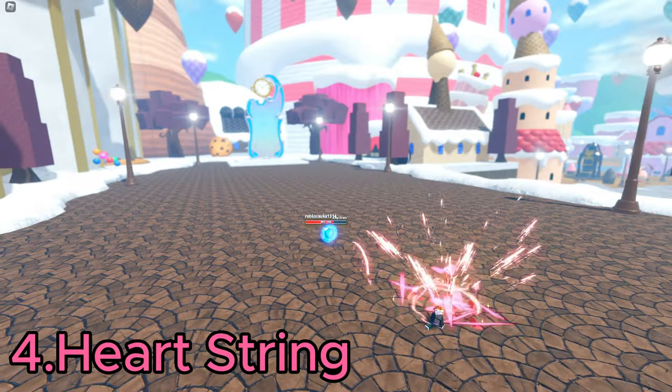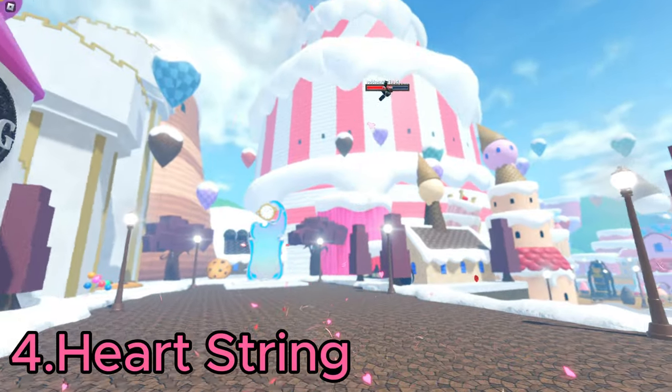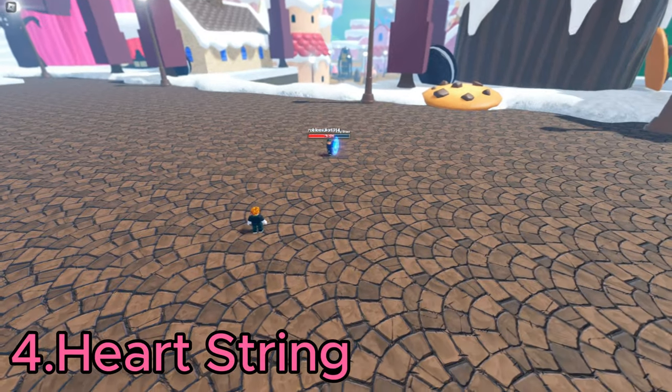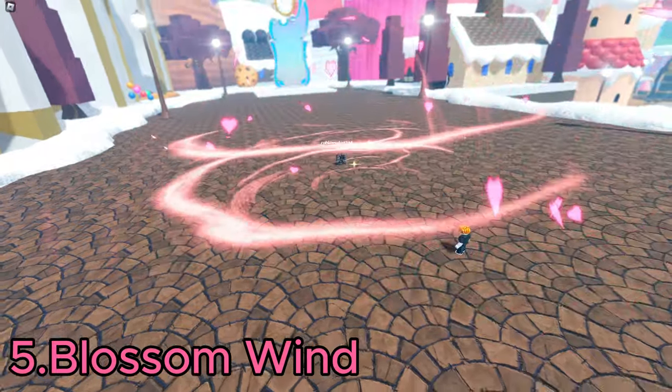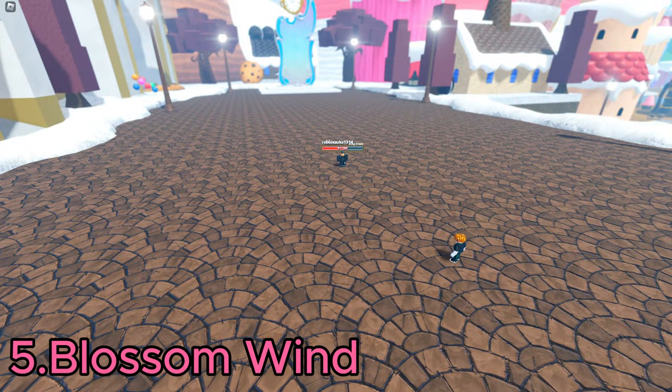Number four is called heart string. You hold this down, it'll fling your enemy, and this 100% block breaks. The number five move is called blossom wind. You hold this down, creates a tornado, and it throws it at your opponent. This also 100% block breaks.